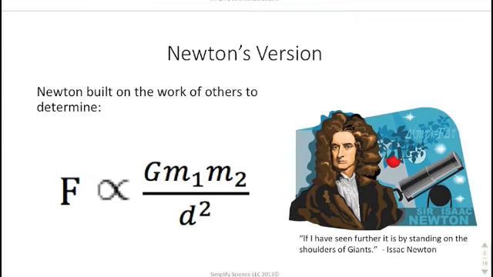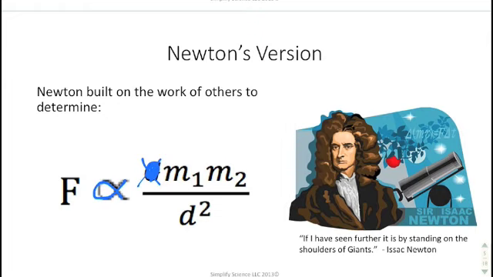To refresh you, Newton said, if I've seen further, it's by standing on the shoulders of giants. Newton came up with this idea that the forces were proportional. The reason he said the forces were proportional is because this term right here, the G term, wasn't in the equation yet. Newton didn't know about it. We now know it's there, but Newton thought there was going to be some sort of term, but he had no idea how he was possibly going to measure it at this point. So he left it off, and his version was that F was proportional, that's what this sign stands for, to m1 m2 over d squared.